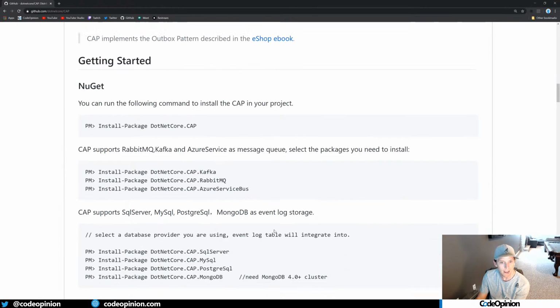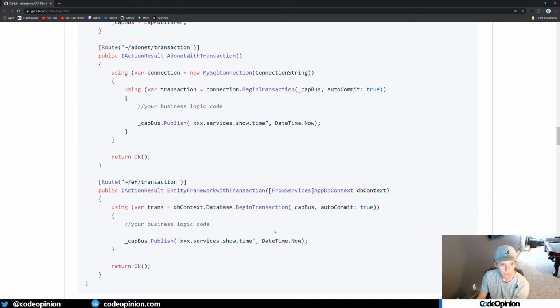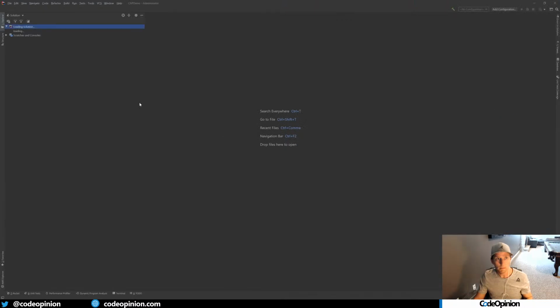I looked at this page quickly last night. Where the heck did Rider go? Let me move this over to my other screen so you can see it. So I'll create a new project. New window. There we go. All right, let's make this huge so it's actually visible.